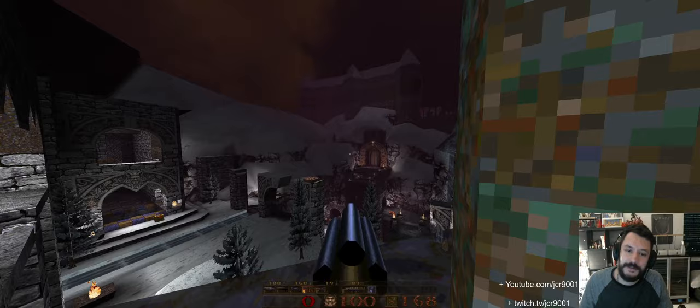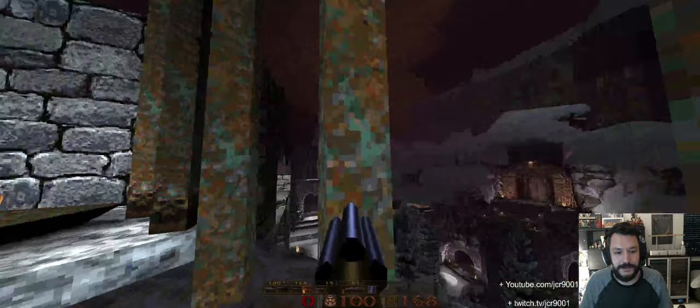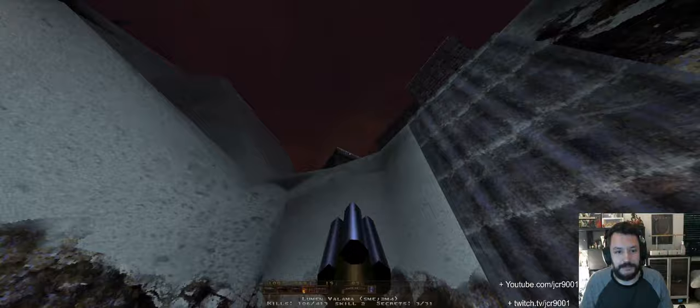From up here is really cool too. That's the area that we're gonna move towards next. And you just get this scene of the castle in the far distance. Yeah, I really love the visuals of this map and the overall mood. Very intense feeling.